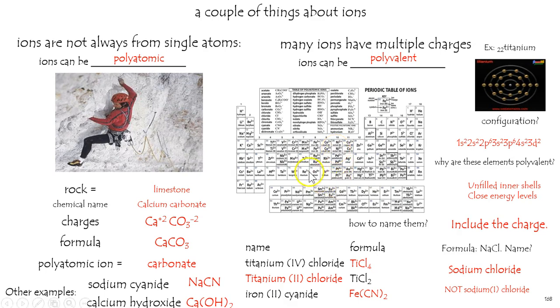The technical answer is you should really do it anytime it's multivalent, but some of them are obscure, rare, recently discovered, things like that. So typically do it for most, if not all, of the transition metals and perhaps some of the common ones. If you have a kind instructor, he would provide a periodic table of ions such as this so that there is no ambiguity. That's a couple things about ions.